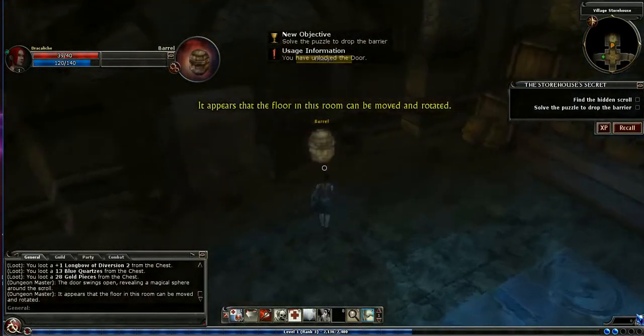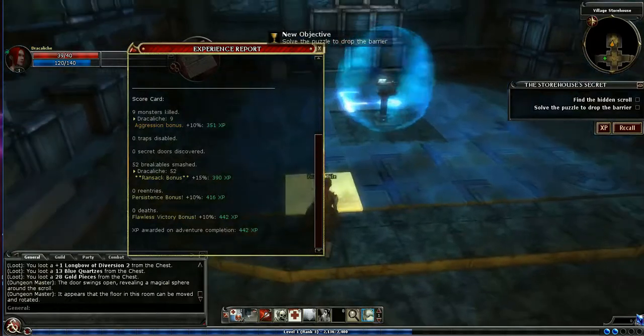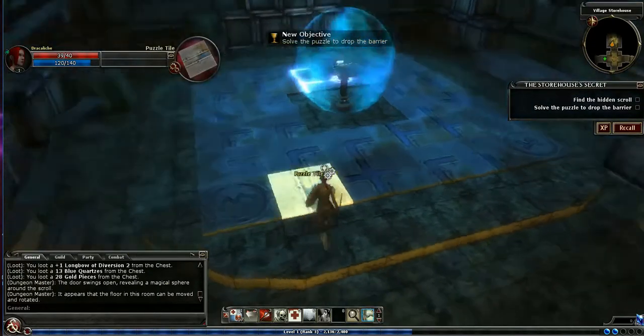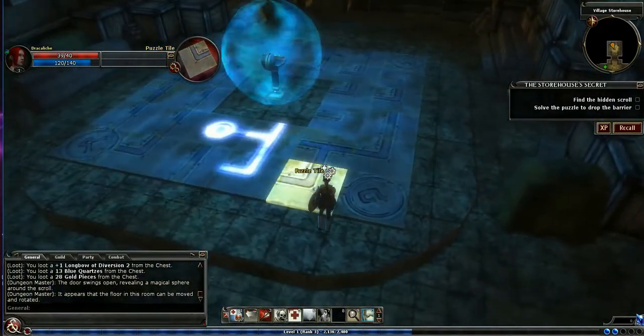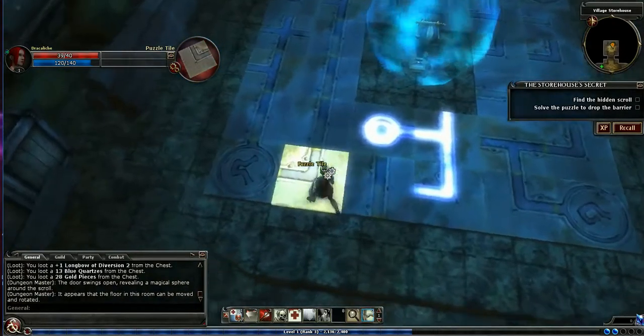The door swings open. It appears that the floor in this room can be moved. Okay, so we just heard it. We don't have to break anything else unless you want to, of course. It's fun to break stuff. But we have this puzzle. We have to make it so the glowing lines connect to all 4 corners. So you just tap on a tile to make it move. And I'm going to go ahead and link it up here.